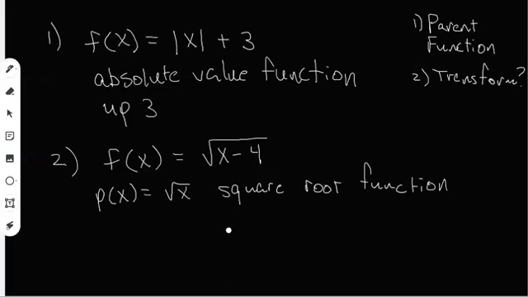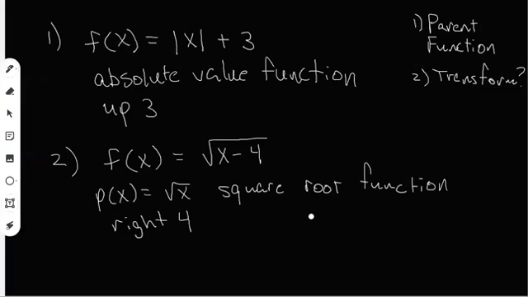And if we add or subtract on the inside, that means we're either moving to the left or to the right. Now remember, if we're adding, we're moving to the left. But if we're subtracting, like we're doing right here, we are moving to the right. So we are moving to the right by 4.